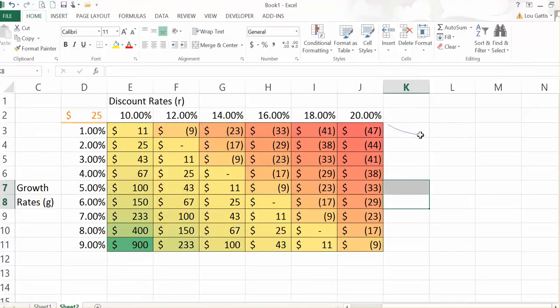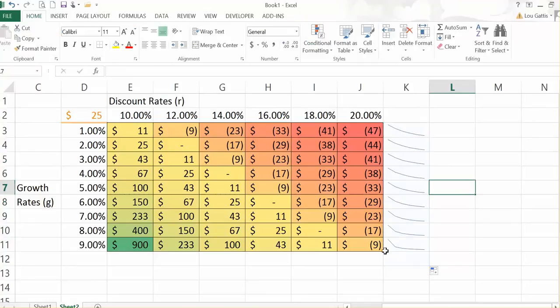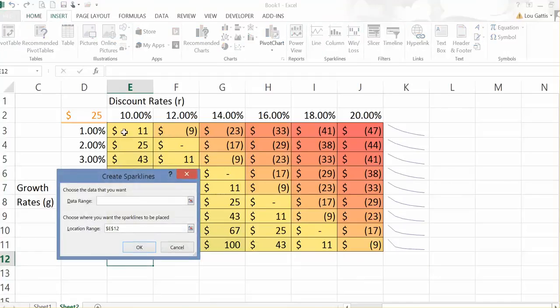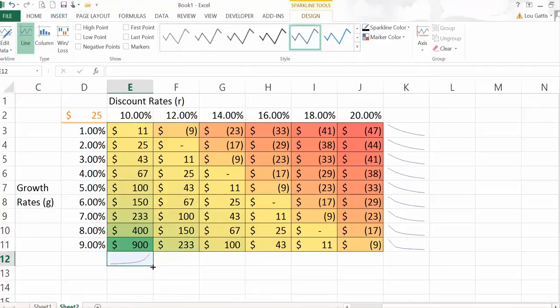And you can see this is graphing that data there. So you can see how the values change as the discount changes, or you can put them down here. I can insert a sparkline that uses a column, and you can see how the value changes as the discount or the growth rate goes up.